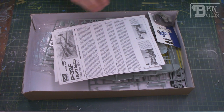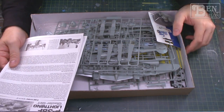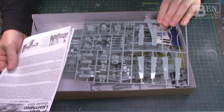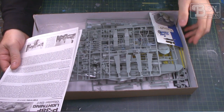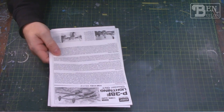So I've been looking over the parts and pieces, and the kit looks pretty decent. I don't think it's necessarily huge on details like the Tamiya kit that Joe's building, but it's got a nice amount of detail in here already. So I think we need to add a little bit of detail here and there, maybe throw some wires in there to bring it to life, add some spice to it. I think that'll actually be a really nice looking P-38.